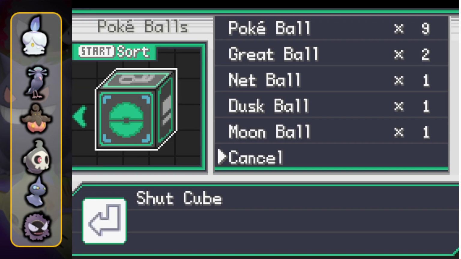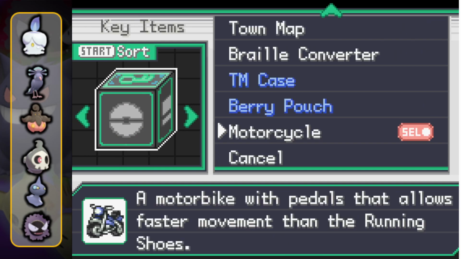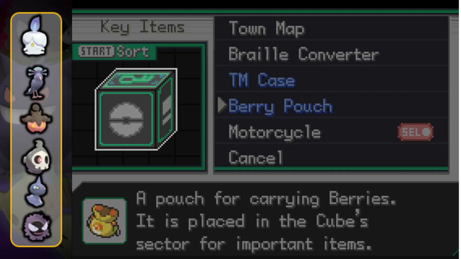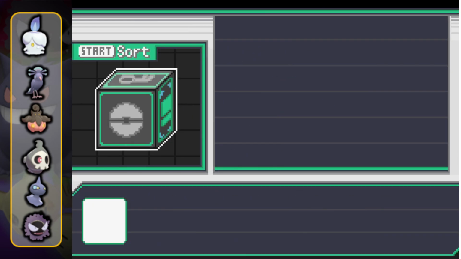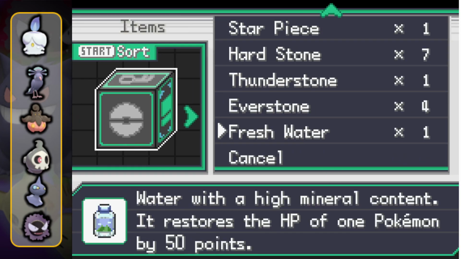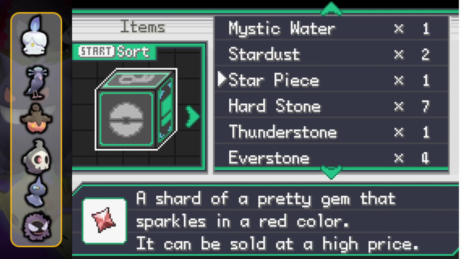Let's take a look in the cube. And ponder. It's going to be the berry pouch that is going to save me, maybe? That's not going to help me. Never mind. Alright. Everstone, Thunderstone, Hard Stone, Star Piece, Stardust.